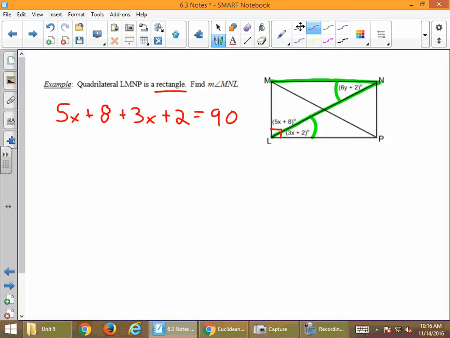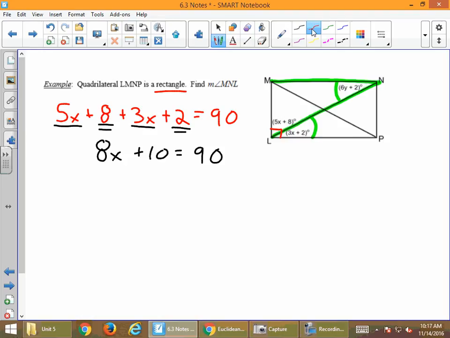And once I write down the equation, my next step is always going to be combining like terms, kind of smushing the things together that match up to one another. So I'm going to say these x's go together, these numbers go together. So let's get them together here. 5 and 3 gives me 8x. 8 and 2 give me a 10 equals 90. Look what we got. An infamous bear problem.